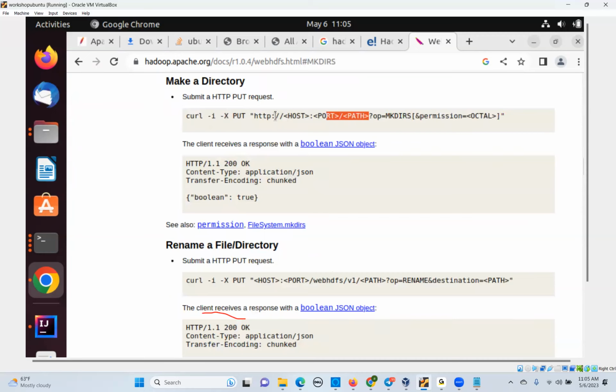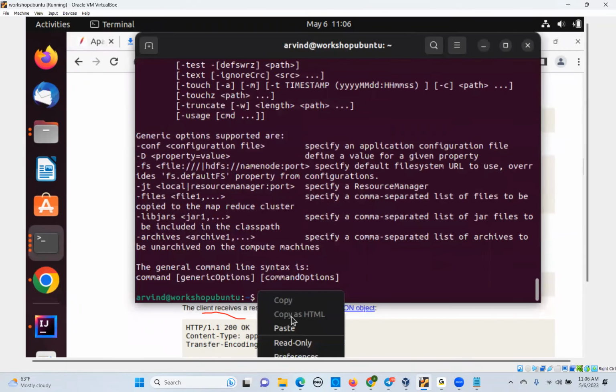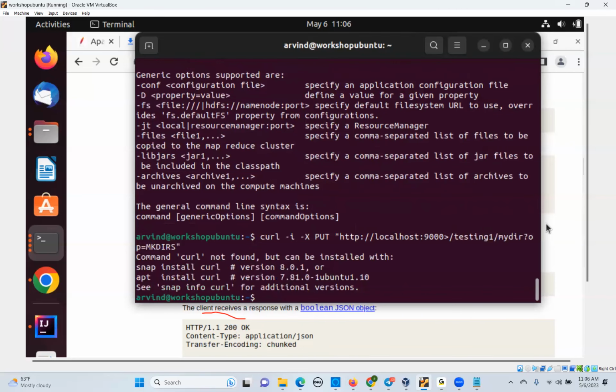So this particular path is nothing but my path. If I want to run on my terminal, I have to change all these parameters. So curl -i, host: I am giving localhost right now, but in a realistic way, if you don't have it on localhost, you can give the IP. Here is 9000, and here we have to give the path, my root folder path, testing1, and operation is mkdir.